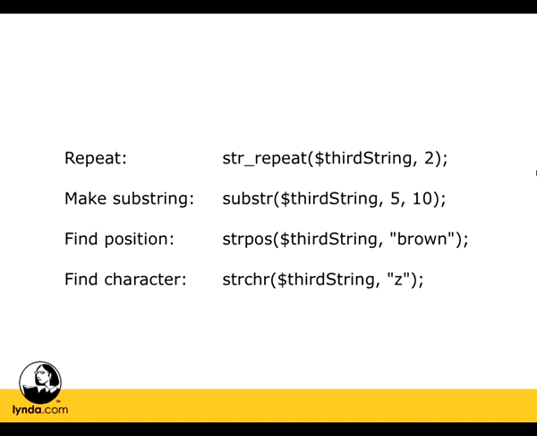The php.net website has a lot more of these. You're going to end up going there a lot. You're going to end up referencing them, looking them up. Make notes for yourself. Write them down over to the side so that you remember what these things are as you use them. You may not use a lot of these all the time. They may come up, maybe once per project. But the overall point that I want to drive home is that you can do manipulations on strings. And now we're ready to look at the next type, which is going to be numbers. And we'll do that in the very next movie.